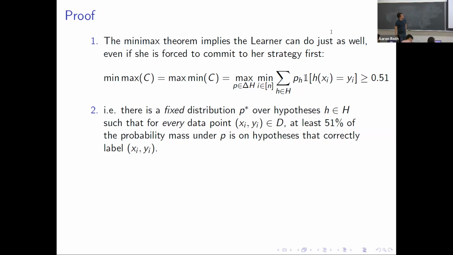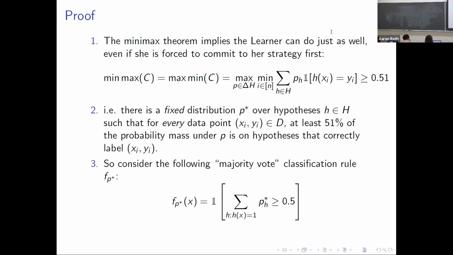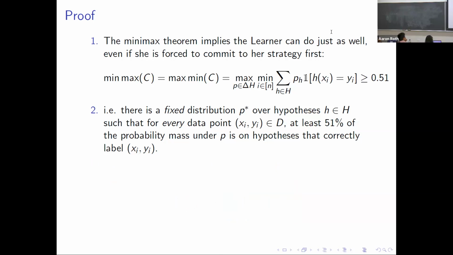Well, the assumption that went into this was the weak learning assumption. This follows just from the min-max theorem. The weak learning assumption, the way we stated it, was an assumption for a particular data set. It said on this data set, you have a weak learner if for every weighting of the data points, you can get better than 51% accuracy. Okay. So, by the way, so far we haven't said anything that sounds like strong learning. We've gone from a distribution over data points to a distribution over hypotheses, but the accuracy numbers we're talking about are still 51%.